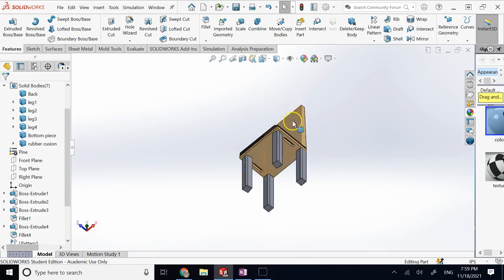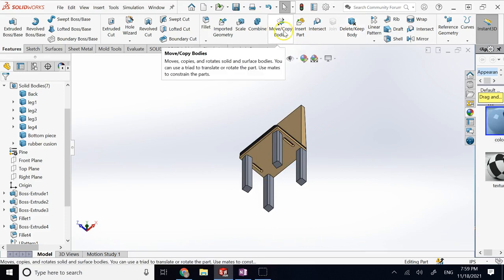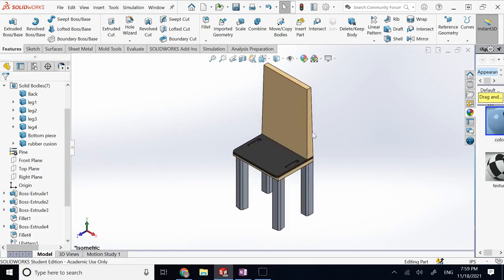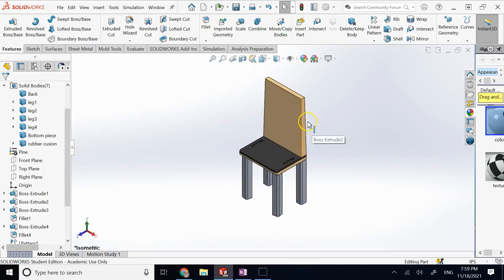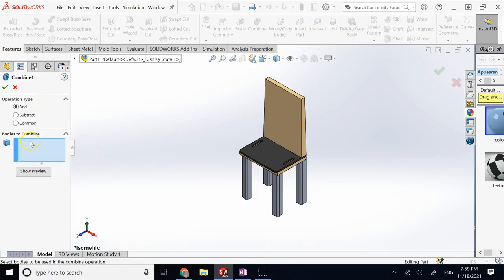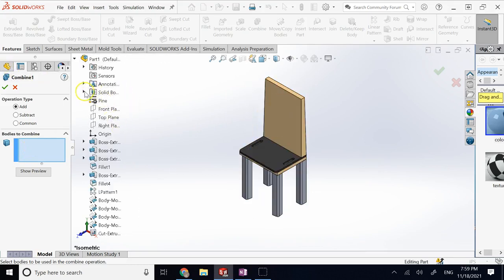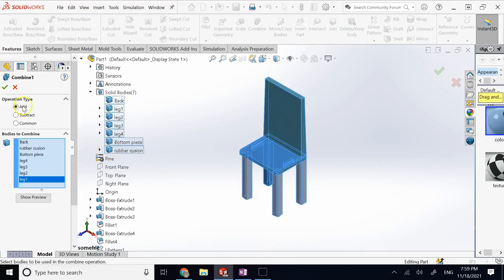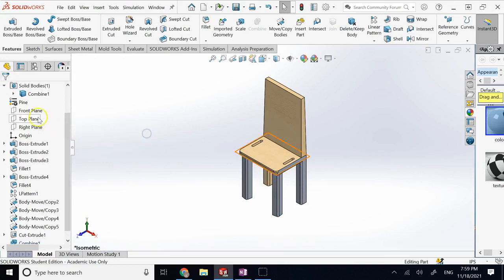And when the manipulation of these parts using move copy is done and the parts are in the position that they're supposed to be, now, if you want, you can merge them into one object. So the way to go about it is you click on combine, and it says, okay, do you want to add objects, subtract objects, or common? Common means intersection. And this is basically a Boolean operation. Do you want to apply a Boolean operation? And I say yes. What bodies? And then here you go to this folder, and you select all of the objects, and then you say add them all together. And it does, and now look what happens.